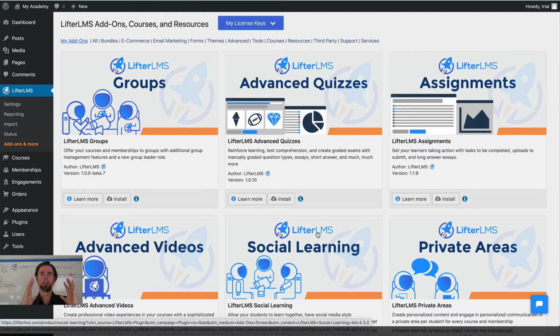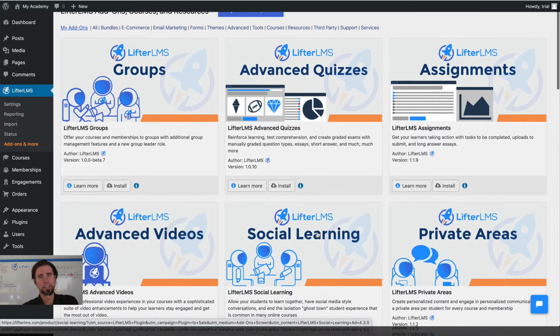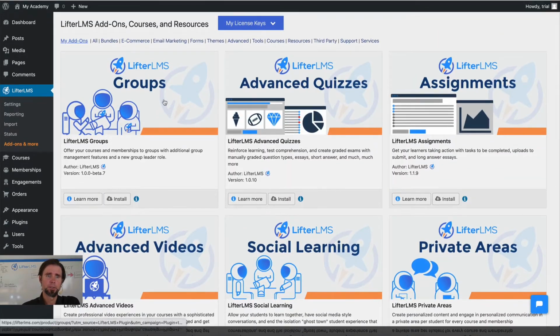And you can get these individually, or you can get them as part of bundles. So we have two bundles, the Universe bundle, which is a lot of things, and the Infinity bundle, which is everything. So groups is for if you're selling a course in volume to a company or any kind of group really. So let's say you have a $1,000 course and you're selling 100 seats in that to a company. You can do that, and they'll pay the $100,000, and then you'll have a more advanced experience where that company can then track its employees' progress and stuff like that. So that's what groups is for.